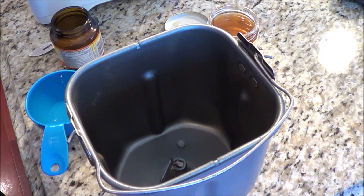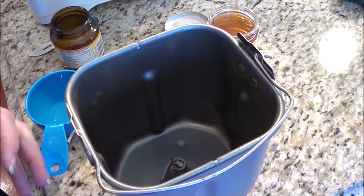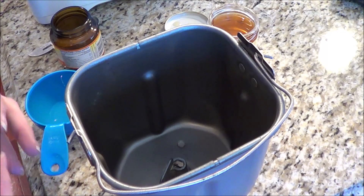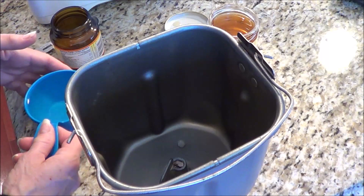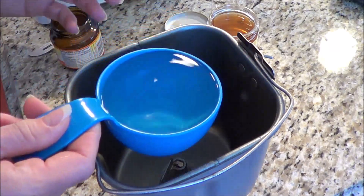Today I'm going to make it in the bread maker. I made it in the bread maker the first time, then I tried it with the blender — I borrowed my girlfriend's heavy duty one. I actually like the size you get with the bread maker because then you have a full-size sandwich. So the first thing we're going to do is put in one cup of warm water.